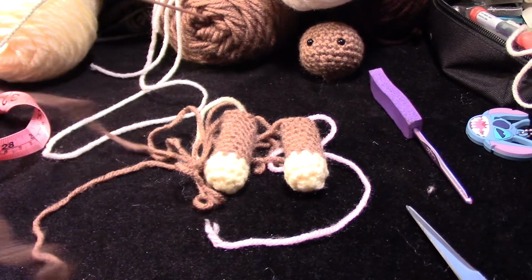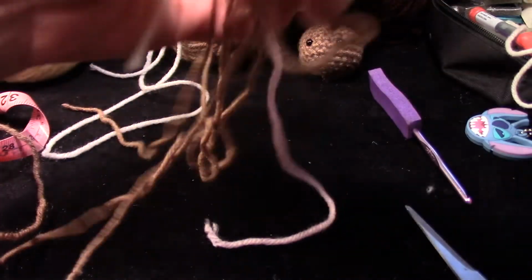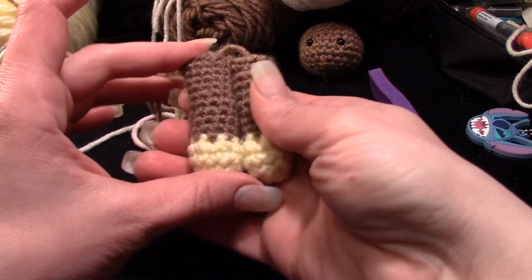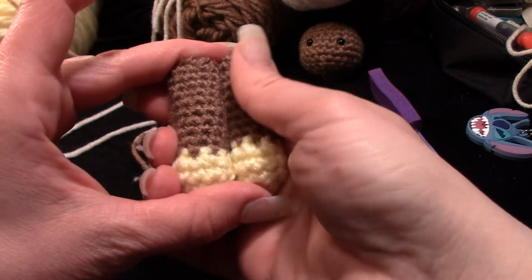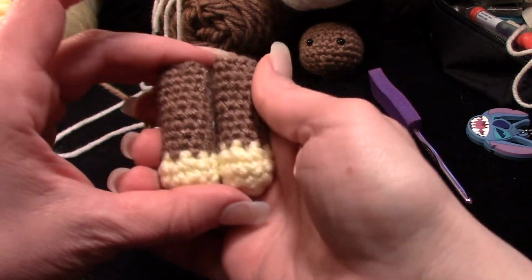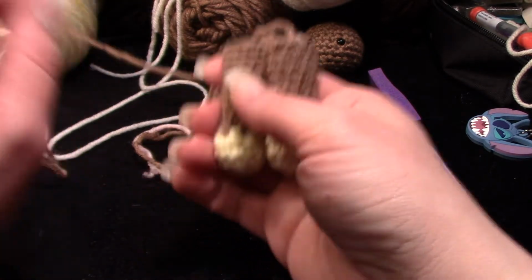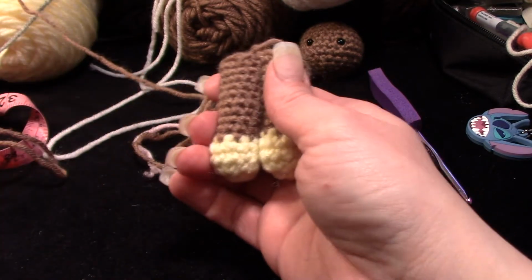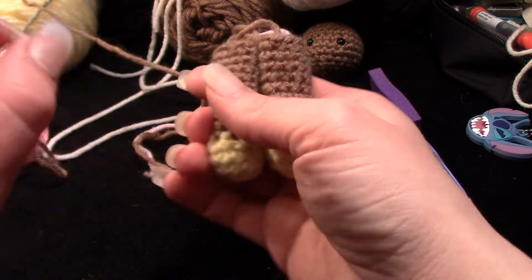So I made a big mess. No, I'm kidding. All right, so I have my 2 legs made, for the most part. Now what I always tell you, when it's 2 of 1 items, 2 legs, 2 arms, 2 paws, whatever, is to just put them side by side before you attach them, whenever you can, because sometimes the first time when you're making something you're paying way more attention, or you're very intense with your tension.